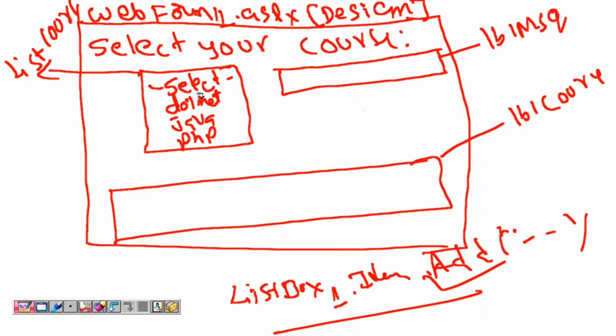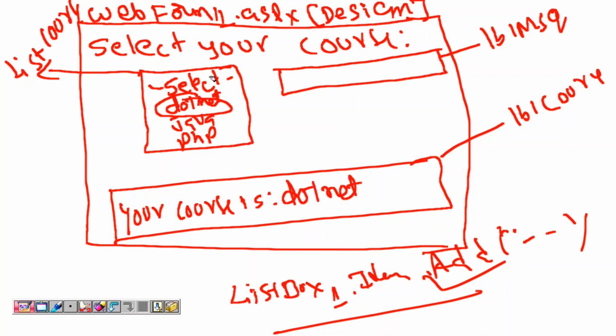Suppose when the user selects .NET, then you display the output: your course is .NET. Suppose the user selects not a course but Select, then immediately you display an error message: Please select your course.